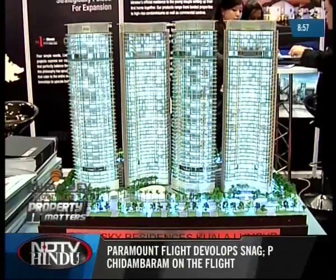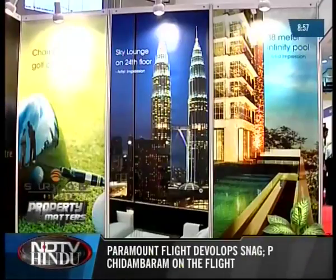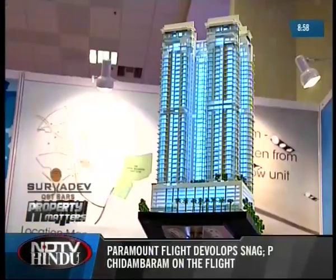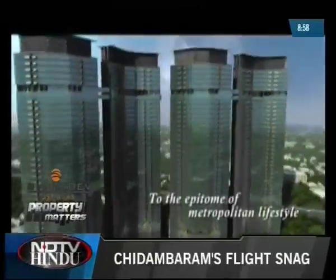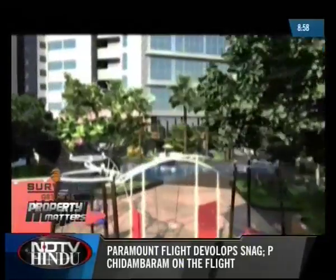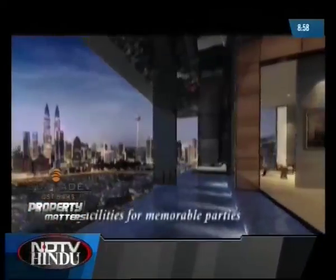Some of the properties promoted are within walking distance from the Kuala Lumpur Convention Centre and the KL Tower. The 40-story Setia Sky Residence is one such example, and apart from the enviable location, this sky-rise condominium offers facilities like landscaped areas, lounge, swimming pool, gym, yoga centre, tea rooms and party halls at the 40th level.